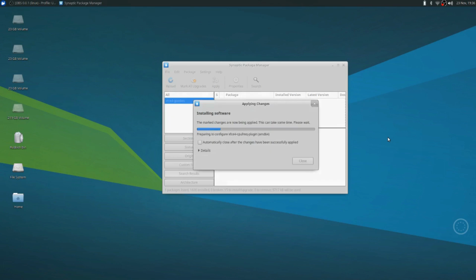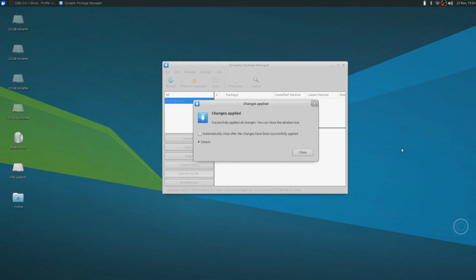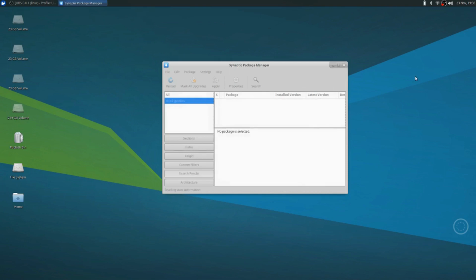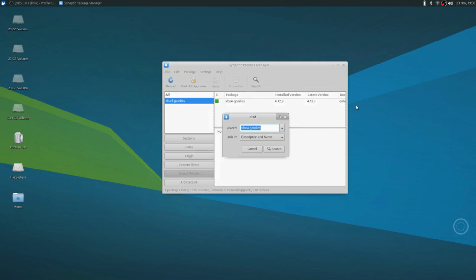They're only plugins, so they don't take long to install. So one of the plugins I'm really interested in looking at is one of the clock ones. But before we do that, let's search for a theme.